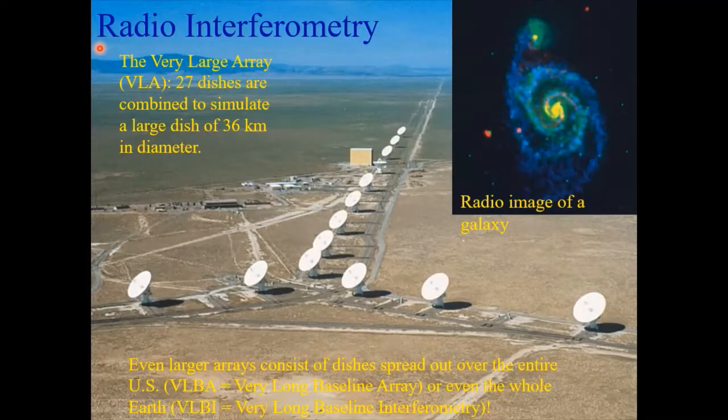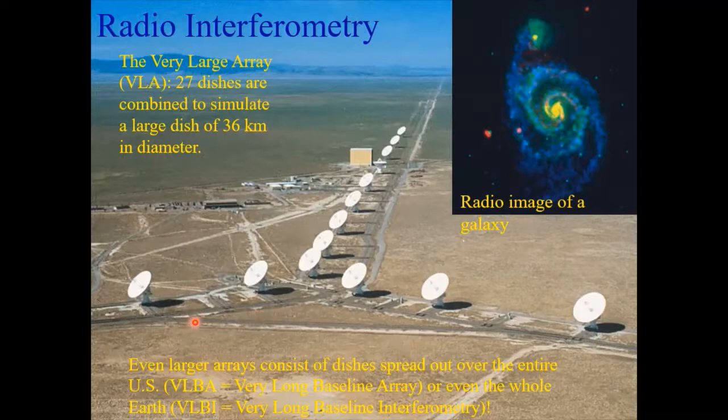One of the nifty tricks of radio telescopes is that they can be connected together to form an effectively huge telescope. This is called interferometry, where we connect different telescopes together to make a bigger one. This is a famous interferometer radio telescope in New Mexico. It's called the VLA, or Very Large Array. It's 27 individual radio telescope dishes, and these dishes individually are huge.